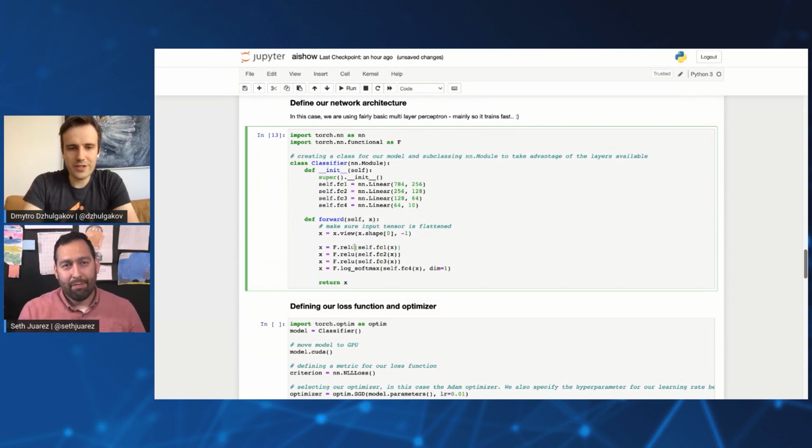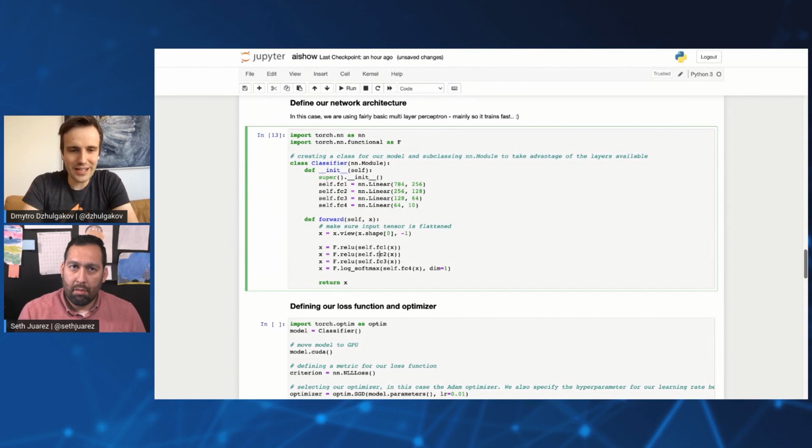ReLU in this case, for example, doesn't actually have parameters, so we can just use the functional version. However, for something like a linear layer, there is actual state associated. There are weights, so that's why it makes sense to store it explicitly in the state. It also allows you to do something like parameter sharing.